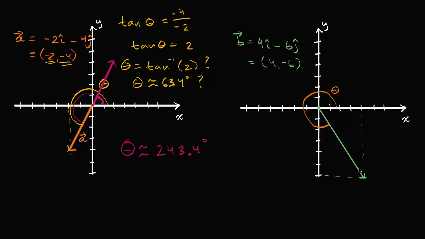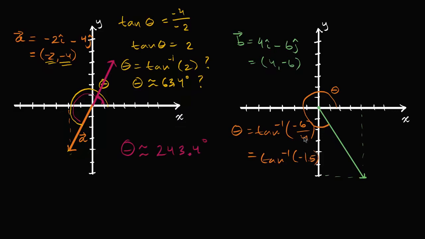So let's do one more. Here I have a vector sitting in the fourth quadrant. Like we just did, pause the video and see if you can figure out the positive angle that it forms with the positive x-axis. Well, we could do the same drill, and maybe we could skip a few steps now that we've done it many times. We might want to say that theta is equal to the inverse tangent of my y component over my x component, of -6 over 4. And we know what that is, but let me not skip too many steps. So the inverse tangent of -1.5.